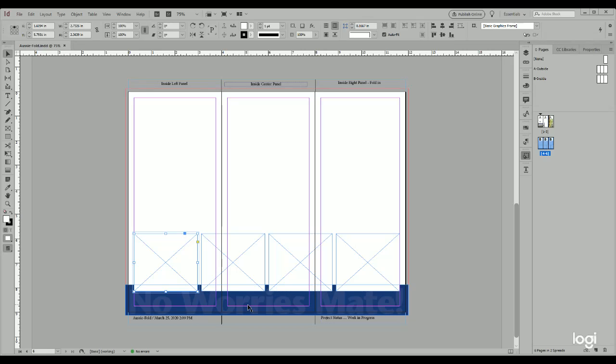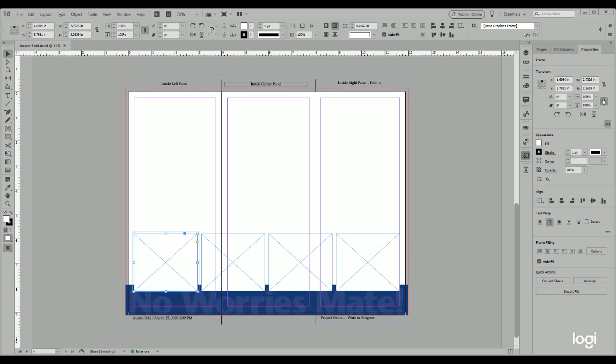In the appearance section of the properties panel, I need to go over to the right hand side into the properties panel. You will see the FX button. We are going to click the FX button and choose drop shadow to open the effects dialog box. In the effects dialog box, we want to change the opacity to 45% and hit tab.